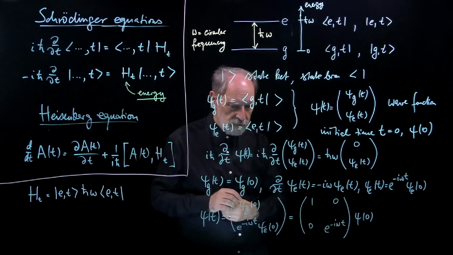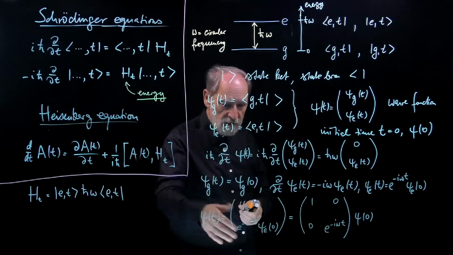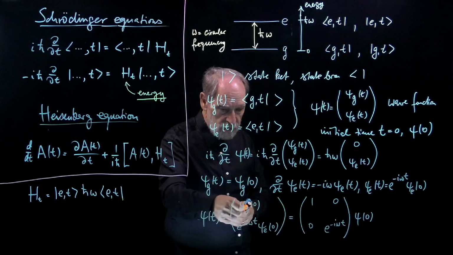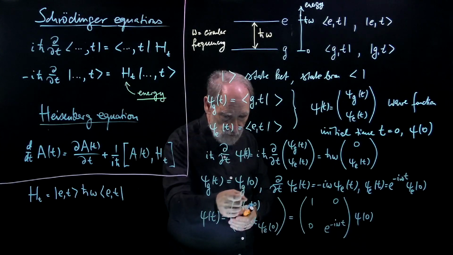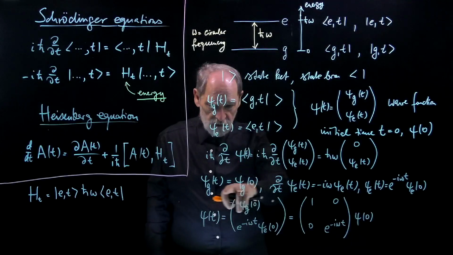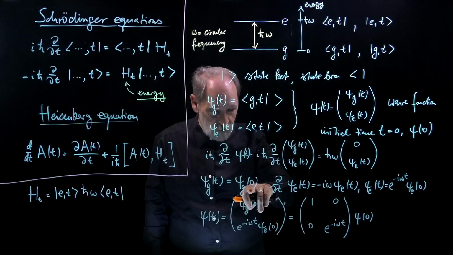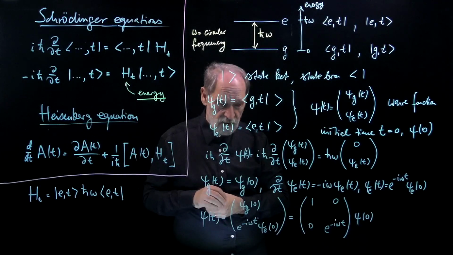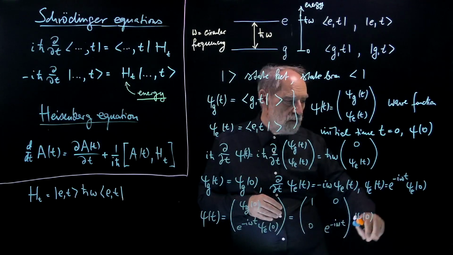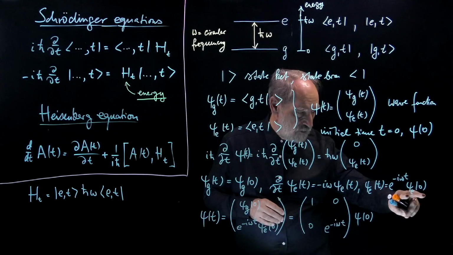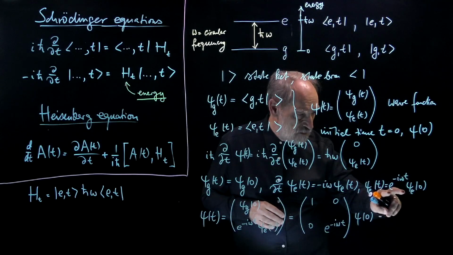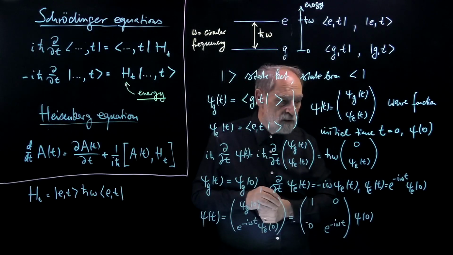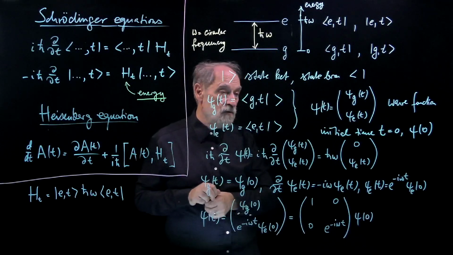So, yes, by setting up the Schrödinger equation and solving it for this case, we found the time-dependent probability amplitudes. And of course, if we look at the probabilities now, the probabilities do not change. The probability for being in the ground state is this value squared, but since the ground state amplitude at time t is the same as the ground state amplitude at time 0, you square it, it's the same number. The probability of being in the ground state does not change in time. Same for the probability in the excited state. We have to square this number, so it's the square of the original amplitude, and the square of this complex factor, but this complex factor has unit modulus, so you square it, you just get 1. So in this particular case, these probabilities do not depend on time.